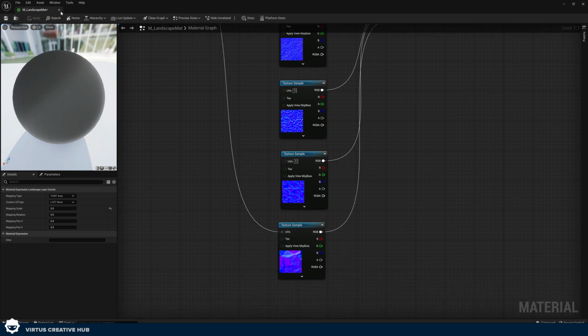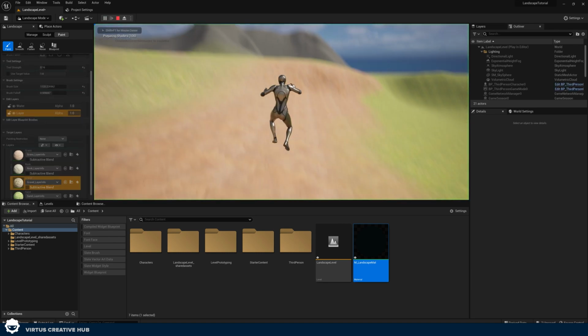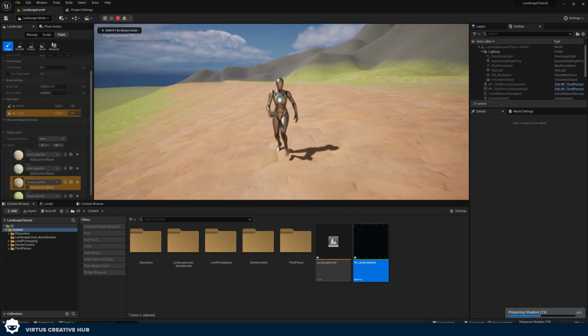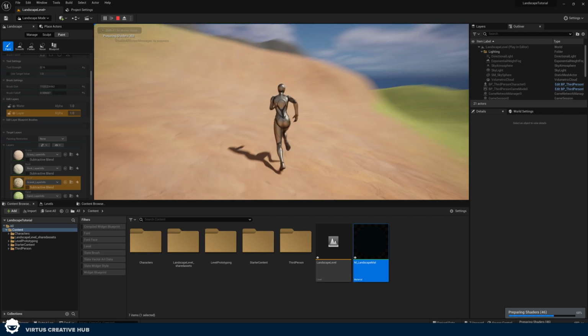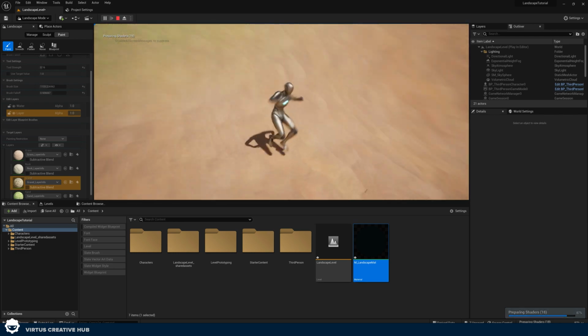Go ahead and press apply, press play, and you can see the normal detail is now correct, and so is the diffuse. At this point, you should now be a wizard with landscapes. You're going to understand how to sculpt them from my previous videos, how to add water around them, but now you're also going to know how we can work with painting these and making them look really good.